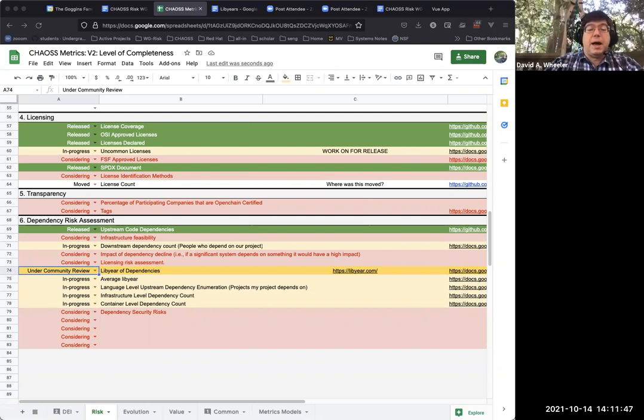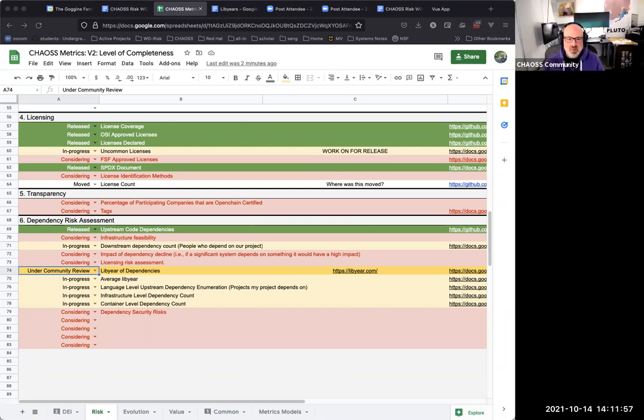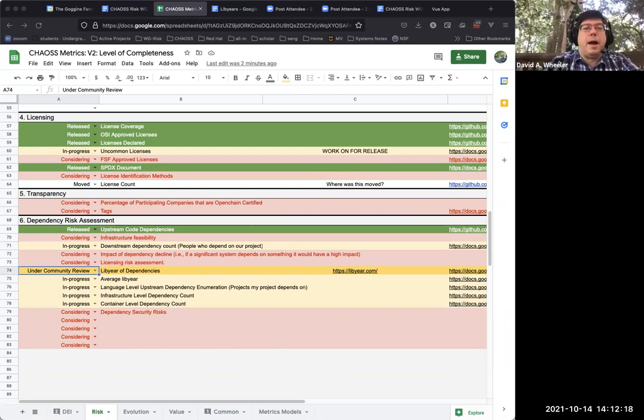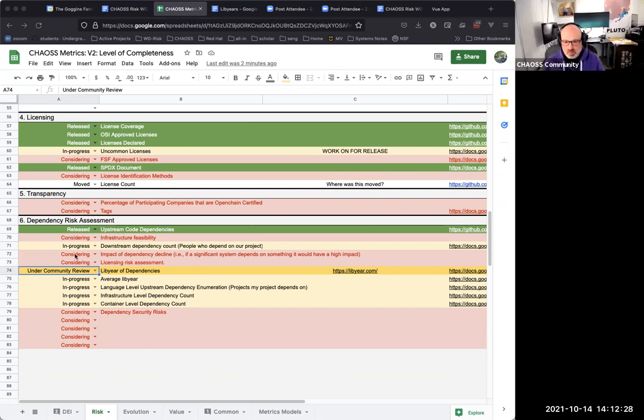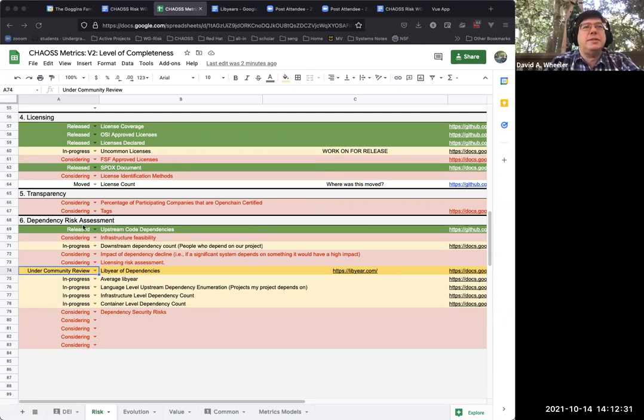I'm going to quickly comment, this is a horrifically terrible name because it has nothing to do with technical debt. We could represent that metric as a chaos metric and give it another name if we wanted to. I recall the discussion was more on the idea that you are carrying so many old libraries as a debt for your project that you are depending on. But I would argue that the majority of technical debt is not being covered by this metric at all.